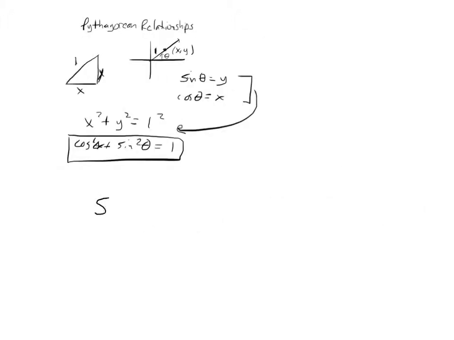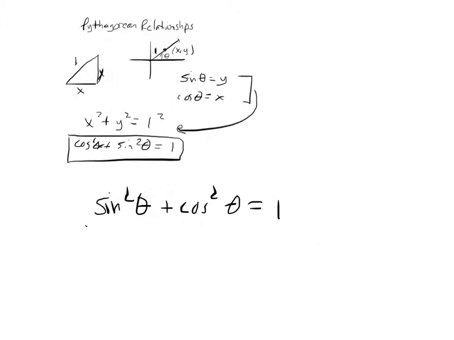If you look at sine squared theta plus cosine squared theta equals 1, take a look at the box on page 317. How do you get to 1 plus tan squared theta equals secant squared theta? Well, how can you get secant squared out of this equation somehow on one side? Answer: if I had a 1 over cosine squared, that would do it.